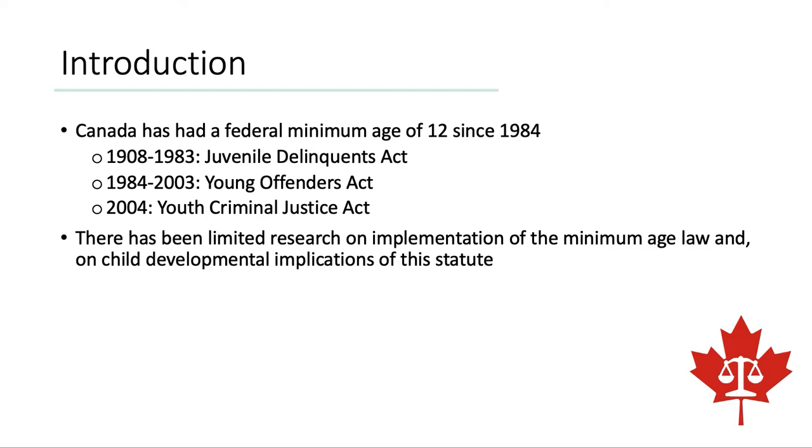In 2003, Canada's Youth Criminal Justice Act replaced the initial legislation, but it maintained the previous minimum age threshold. The 2003 legislation implemented a holistic, non-punitive approach to youth justice by addressing circumstances underlying offending behaviors, directing resources toward rehabilitation, and ensuring meaningful consequences and support for adolescents. So far, researchers have not applied a child development lens to understand Canada's minimum age law or its holistic approach to child well-being.